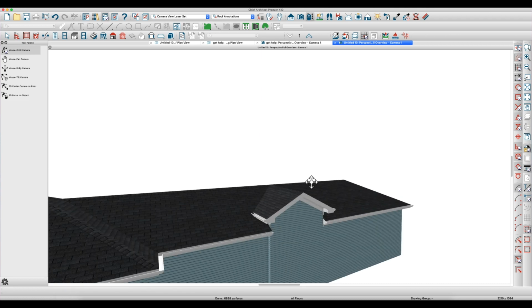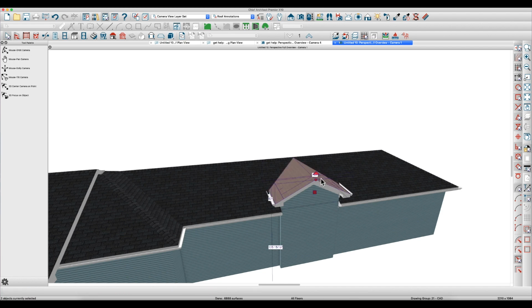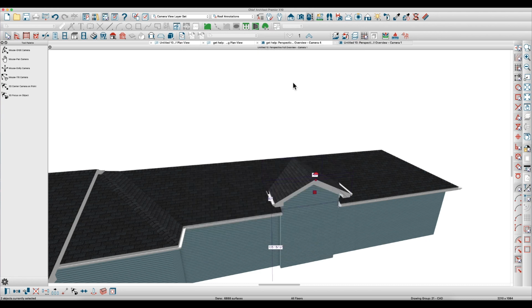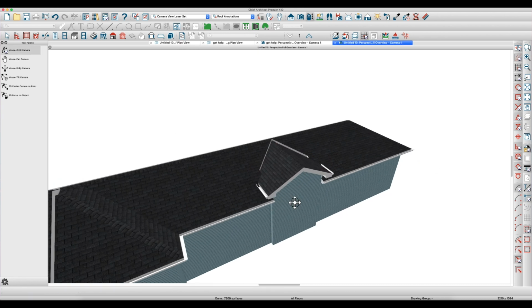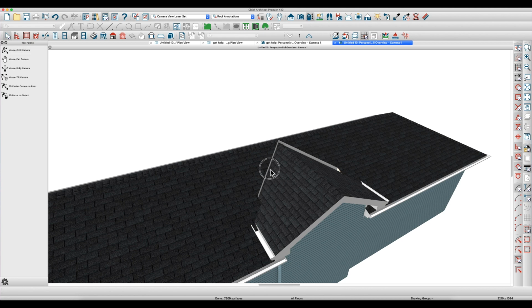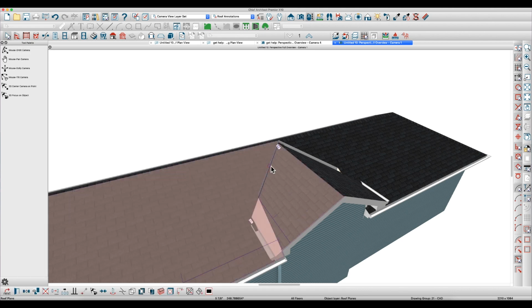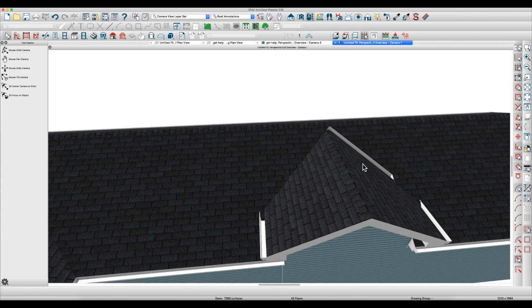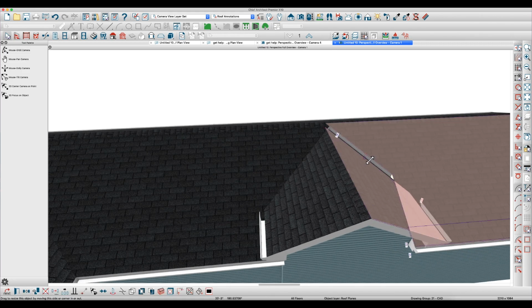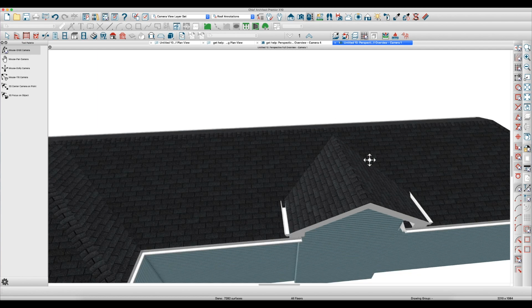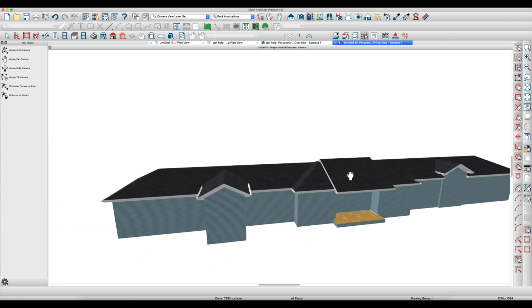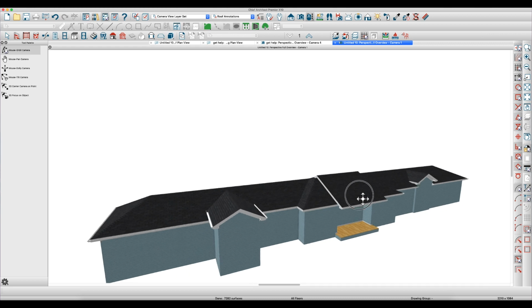So you might want to do the same to this one over here. So open it, lock the pitch, type in -4.5, and then just rejoin the roofs by using the 2 key. Click on this edge, hit 2, click there, voila. Same over here. Click here, hit 2, and join the roof. And that didn't take me very long, and I basically got your roof 90% here.